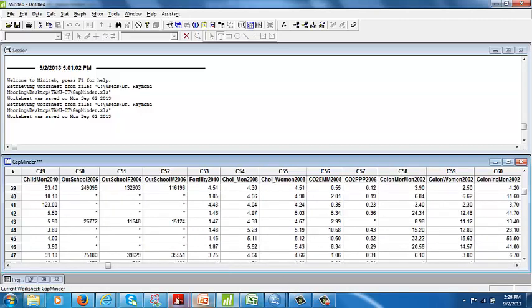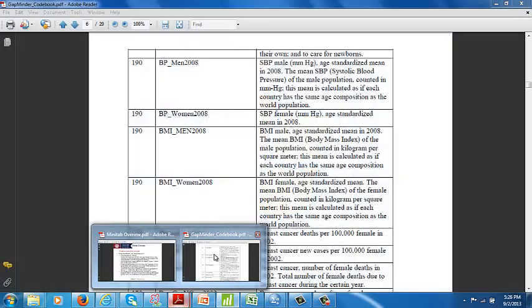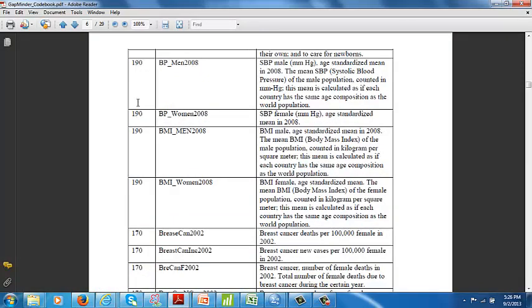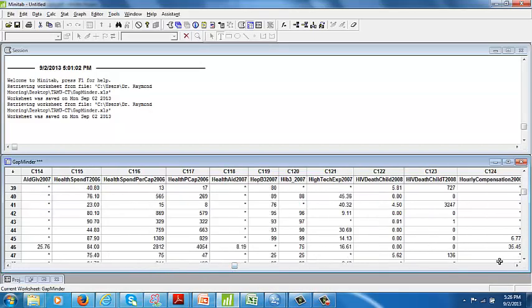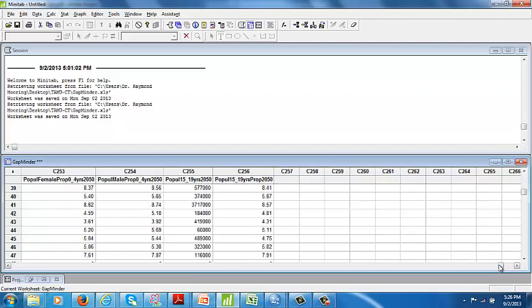It's actually variable number 190 or so. So I'll look around the 190th line, and I should be able to find body mass index min. Okay. Oops, I went a little bit too far here.